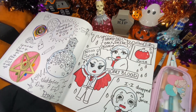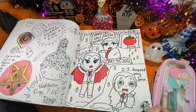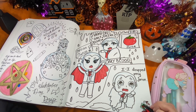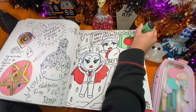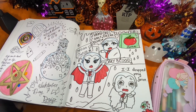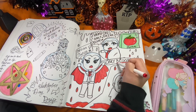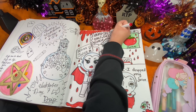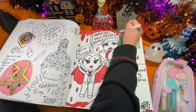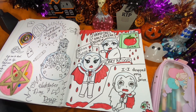They dropped the juice — in the end they ended up wanting the juice but they dropped it, and they didn't want to express how much they wanted it until they lost it. Sadly, that's life. I was like, I can make this more colorful, so I colored the juice box and added blood dripping from the top of the page, dripping down across all three images, kind of making them mesh together — at least that was my intention.